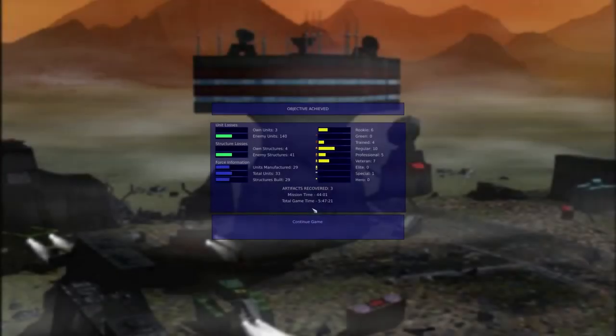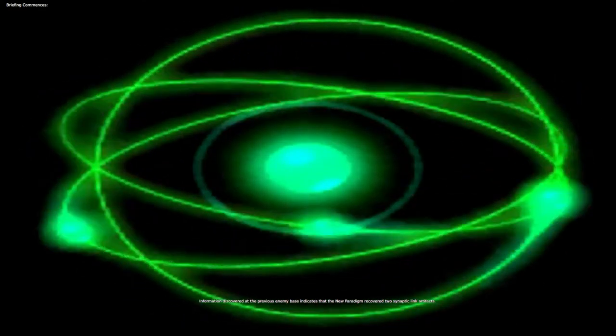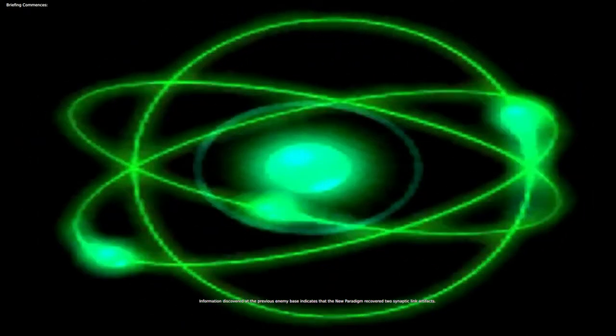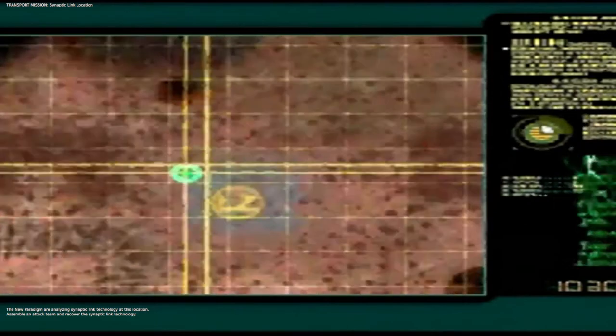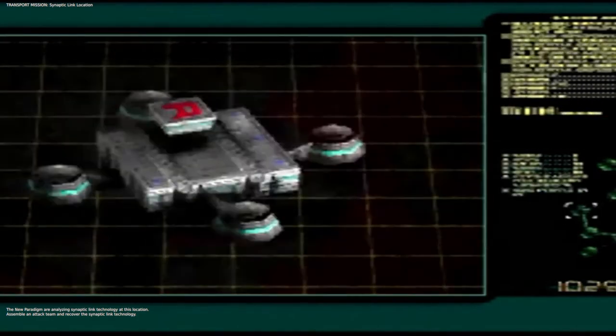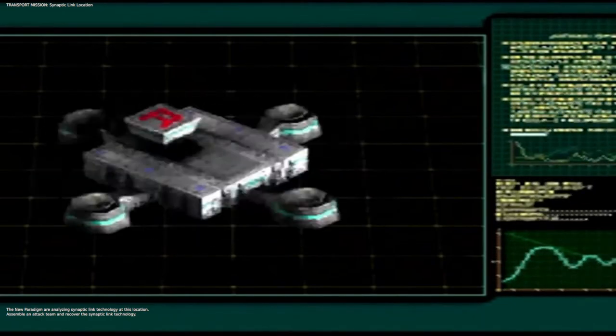Objective accomplished. Information discovered at the previous enemy base indicates that the new paradigm recovered two synaptic link artifacts. One was dispatched to a force known only as Nexus. The other is being analyzed at a research facility located here. Assemble an attack team and recover the synaptic link technology. This artifact must be recovered at all costs.